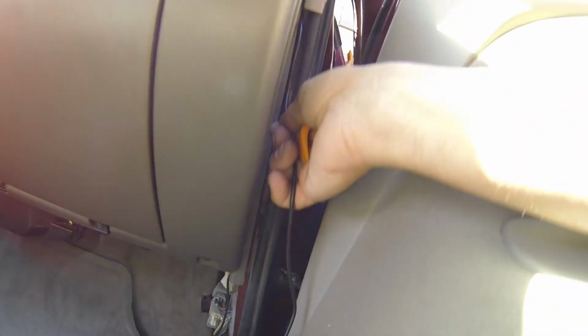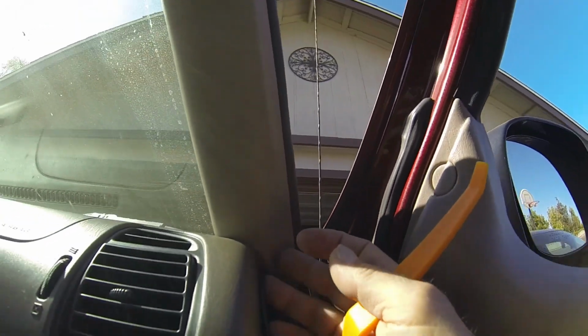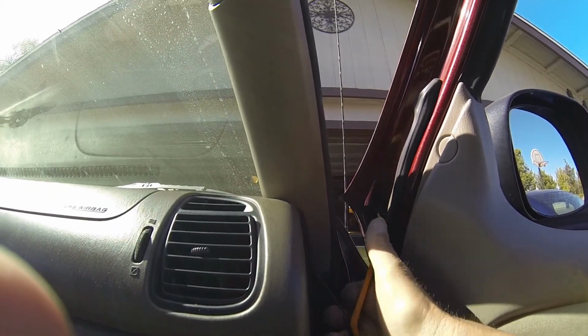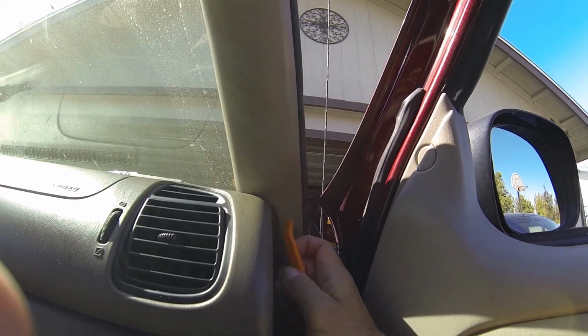See, I had to take the kick panel off, and now I'm working the wire upward this way, and I'm going to stuff it in here. Have to take a second here. I need both hands, so give me a minute here, guys.